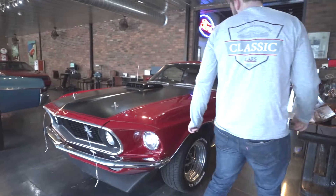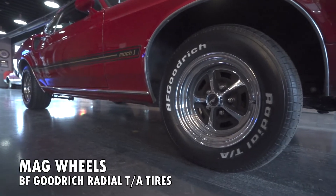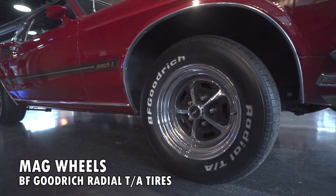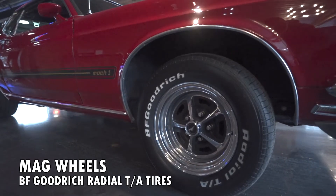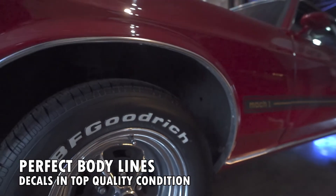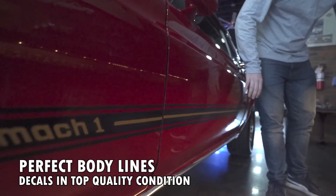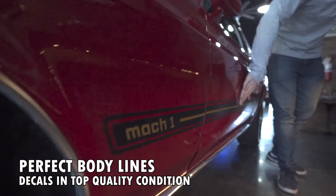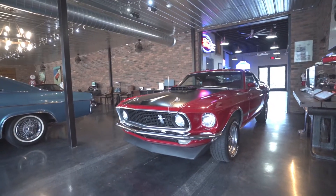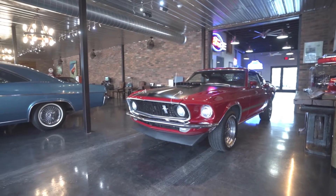Take a little trip with me. The first stop is going to be on these mag wheels with those brand new BFG Radial TAs. A car like this, you're going to be thankful you got the radial — and what better could you do than a BFG? Very, very slick; it helps make the car, no doubt. And then you look down the side profile here — you notice the fitment is spectacular, the lines are wonderful. The Mach 1 graphic is a sweetheart. You see this car whether it's at a gas station or driving by you, you've got to stop and look — and that is one of the telltale signs you've got a hot car.